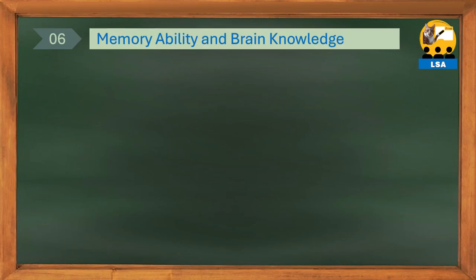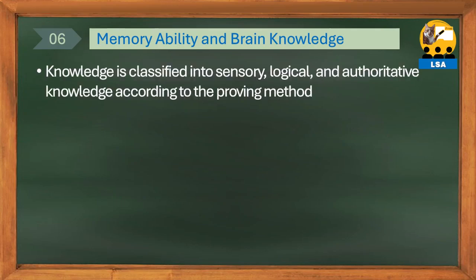So far, based on the method of proving a proposition's truth, we classified knowledge into inductive or sensory knowledge, deductive or logical knowledge, and authoritative knowledge. When inductive knowledge is needed, you just look at an apple and verify its reality and color. Deductive knowledge can be tested by applying force and seeing if velocity changes, and authoritative knowledge can be verified with an authority. Verifying knowledge this way every time is highly inefficient, so it would be good if we could store it somewhere and take it out whenever needed.